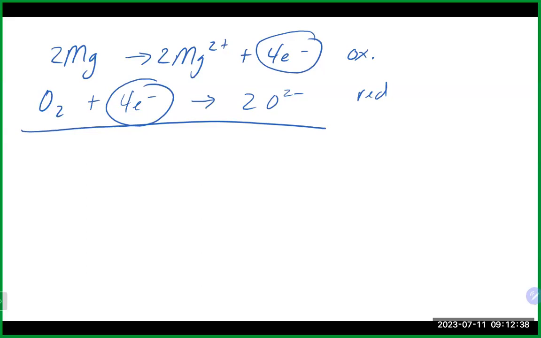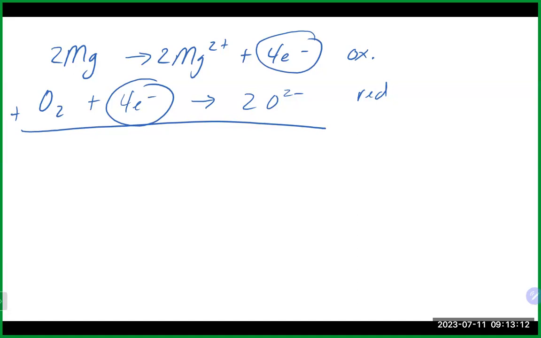You also see, if you do it correctly, electrons are on opposite sides of the arrow. They should never ever be on the same side of the arrow if you want to do this correctly. So they should always be on opposite sides of the arrow, which means you should have an oxidation and you should have a reduction reaction that's taking place. So when we add them together, basically what happens is anything that's on opposite sides of the arrow that is the same can either completely cancel out or reduce down. Kind of like you're subtracting. You can think of the arrow like an equal sign, like in math, you're kind of like subtracting it from one side to the next.